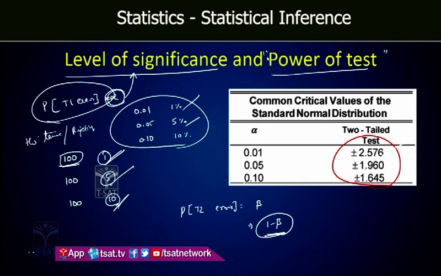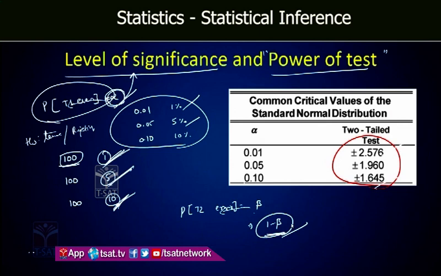అంటే remember, power of the test అంటే 1 minus beta. Level of significance అంటే alpha. Alpha అంటే ఏంటి? Probability of committing type 1 error. Beta అంటే ఏంటి? Probability of committing type 2 error. ఇది గుర్తుంచుకుంటే చాలు. And as well అసలు 1% అంటే ఏంటి, 5% ఏంటి, 10% అంటే ఏంటి. 1% is nothing but we are allowing 1 possible wrong decision. 5% అంటే we are allowing 5 possible wrong decisions. 10% అంటే we are allowing 10 possible wrong decisions. అలాగే దాని corresponding 2 tail test values. ఇవి గుర్తుపెట్టుకుంటే చాలు level of significance and power of the test లో.